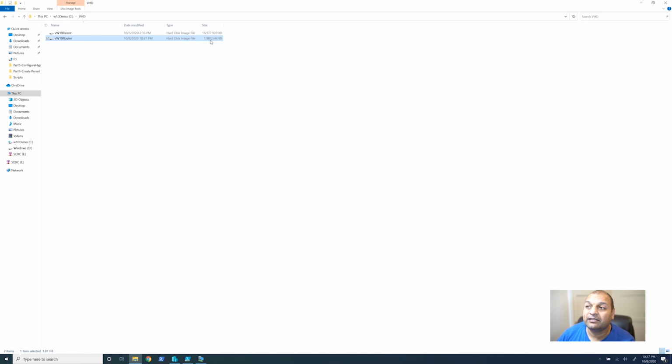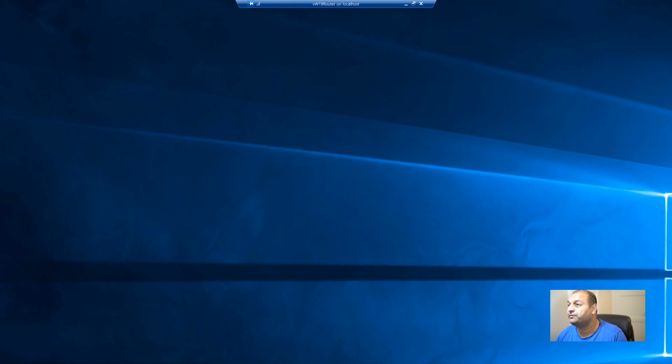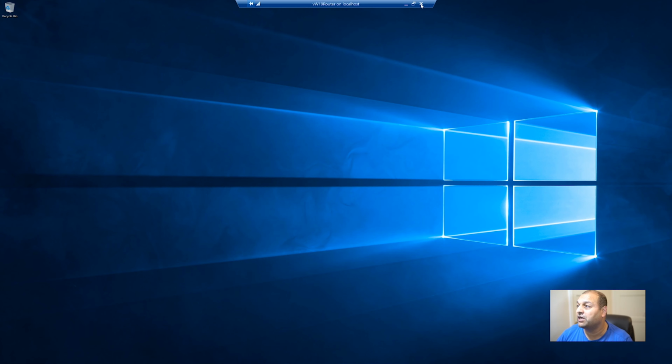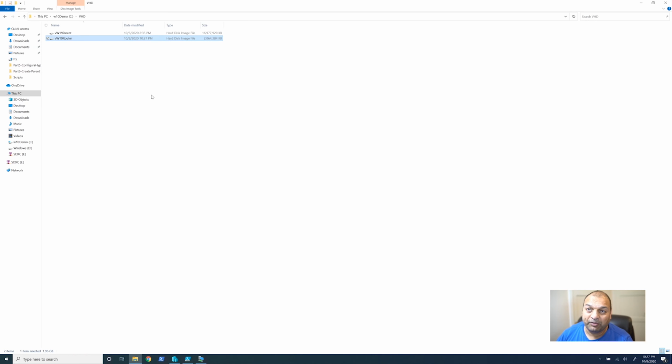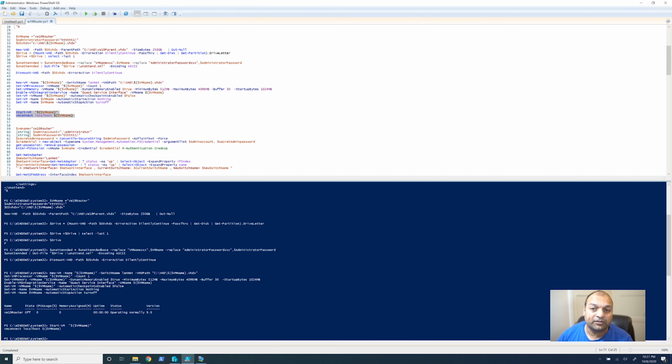So now let's see the size. You can see the size is almost 2 gig now, because it's storing its local configuration on that file. Within 2 gig we have the whole VM ready. Now typically we won't be making many changes here except one part. I prefer to do it via script, so it's more reliable. So we select the same method we used to connect. We create a credential, we enter a PS session.